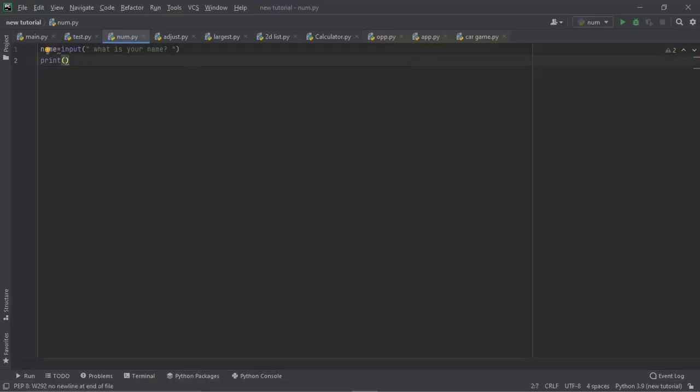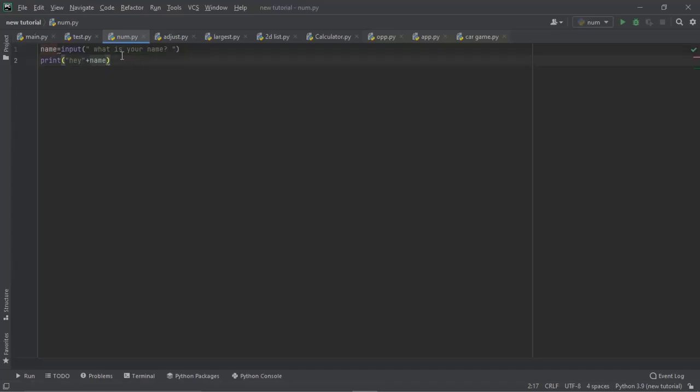Let's say hey, plus name. Okay, what we are trying to do here, we are trying to print out hey, and it should now be included with your name, like hey John, hey Samuel, hey George, whatever the input is.